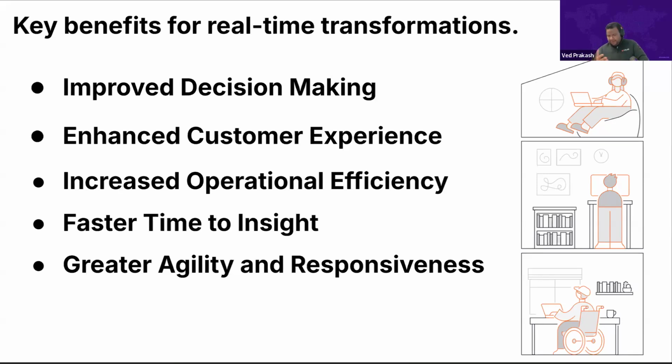Fraud detection, kind of. We'll talk about certain use cases later. So why is real-time information useful? What's the key benefit? It helps make improved decision making. Real-time transformation provides up-to-date data, enabling businesses to make informed decisions based on the latest information. This is crucial in dynamic environments where conditions change rapidly, like fraud detection, IoT devices sending events, or CDC events happening from our database.